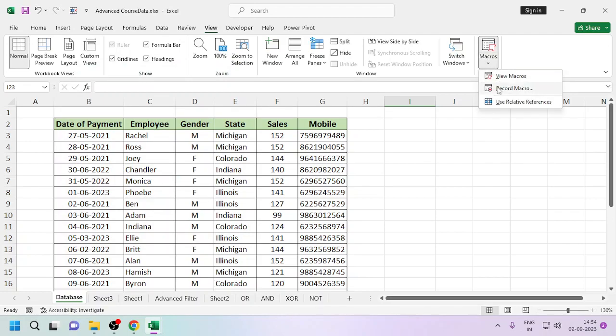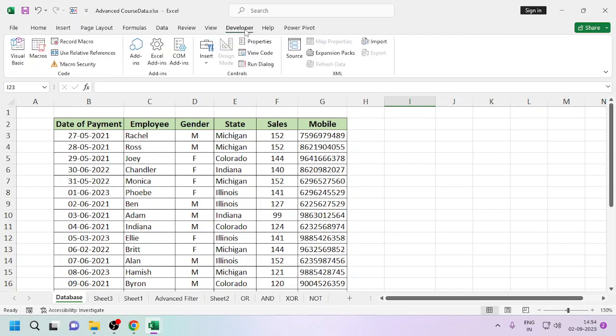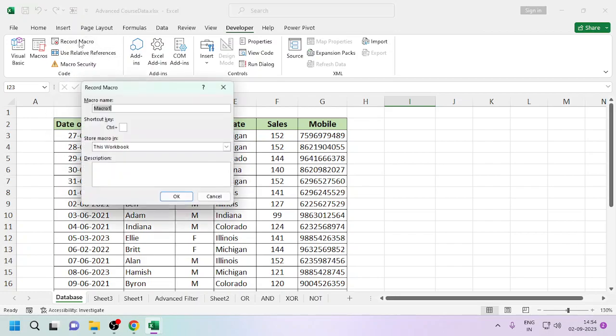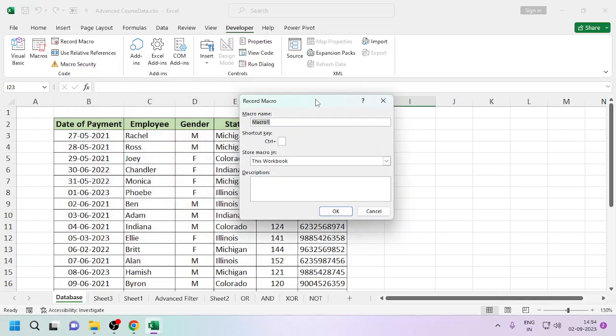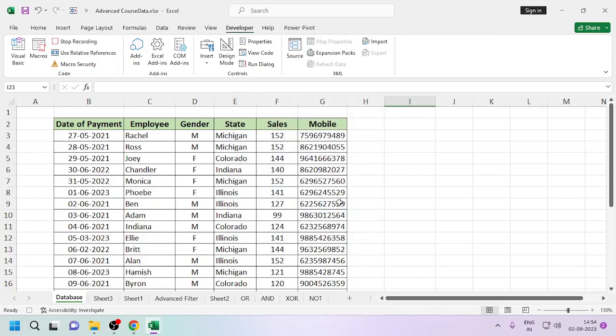So now I am clicking on record macro. You can do so by going to developer tab as well. If I click on developer tab, you have this option record macro. You can record macro from here also. So click on record macro. Now you have to give a name to it. Suppose for filtering I am giving FF in caps. Now there is an option of shortcut key. You can assign a shortcut key to run the macro. I am giving it as Control A. Then I am clicking on OK. Now the macro recording has been started.